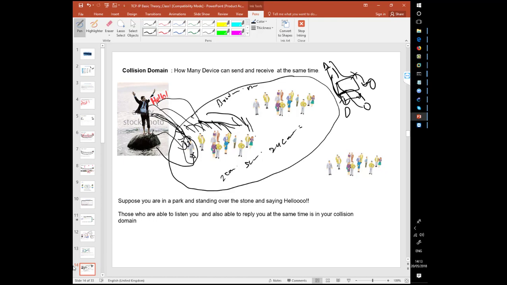But I can communicate with only one guy at a time. If you are saying something to me, I have to answer you first. Then I need to stop with you, then I will communicate with Ibrahim, then with Priya. But only one communication at one time. That is my one single collision domain. Another thing: if you and I are communicating, and suddenly Priya and Ibrahim start communicating, no one is able to understand, right? So when we stop communicating, then maybe Priya and Ibrahim will start communicating on this call. So only one connection at one time. That is a collision domain. How many devices are communicating with each other at a single point of time?